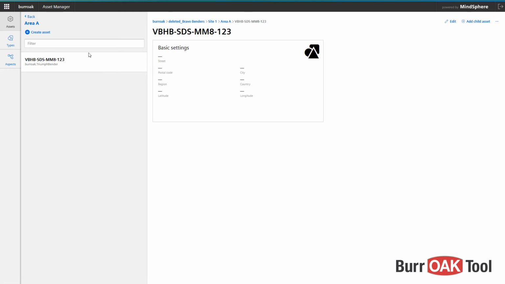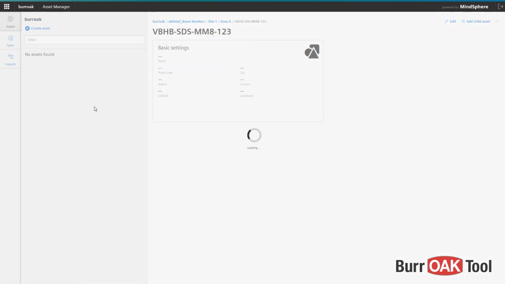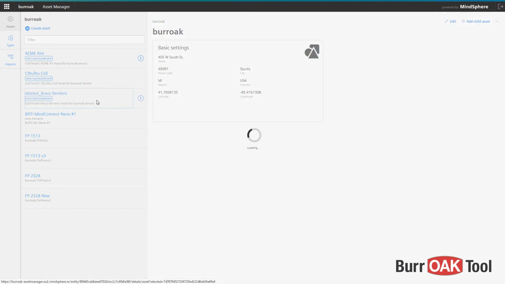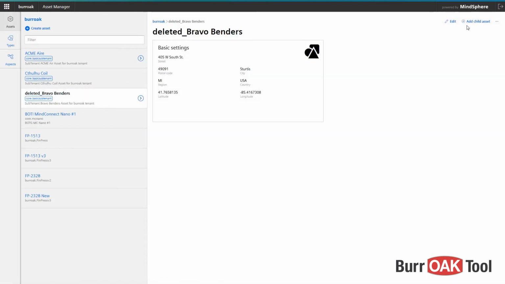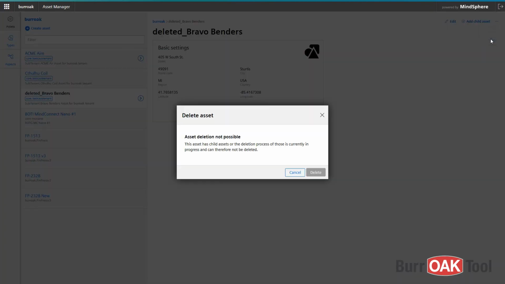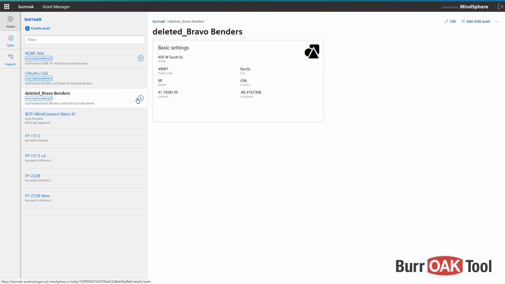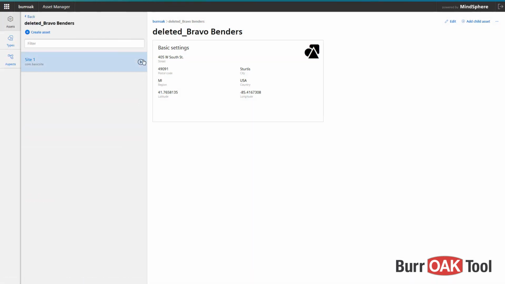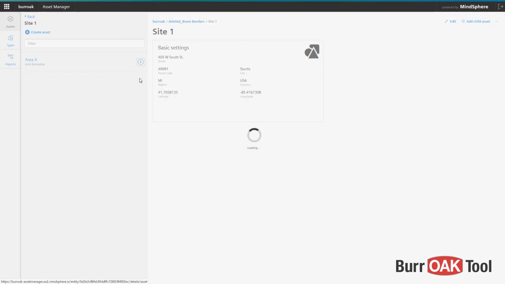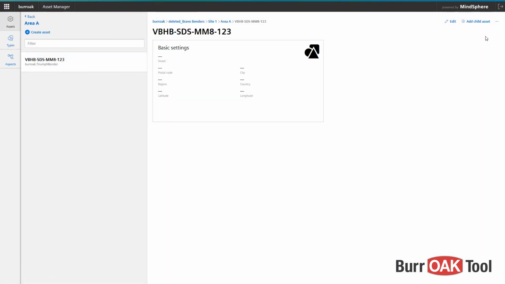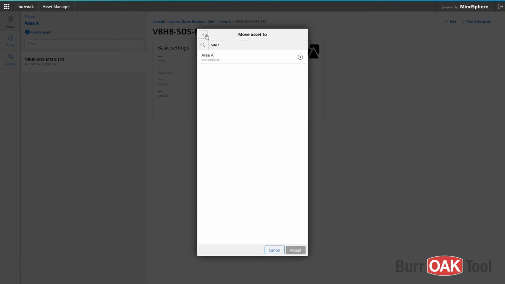So now, if you try to delete this from here, it will not let you because it has child assets remaining. So what we must do is start at the bottom, and we'll relocate our main asset back to the top level.